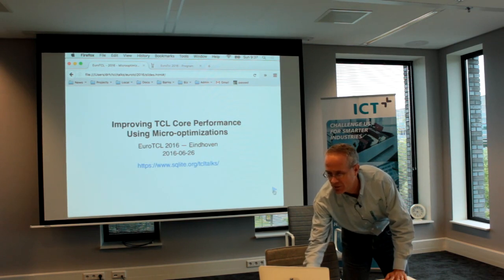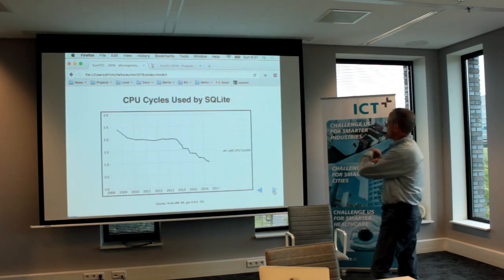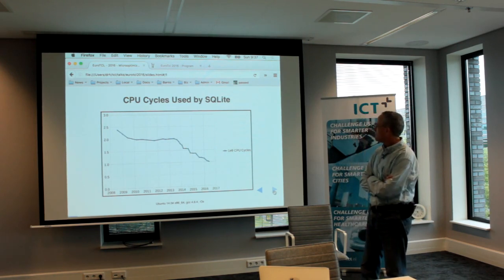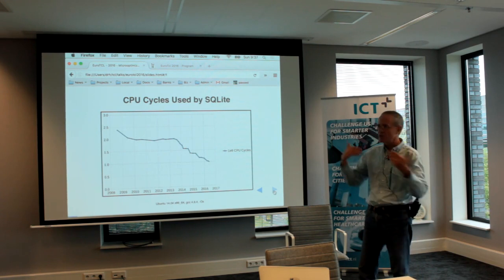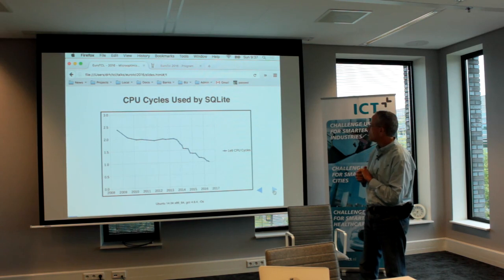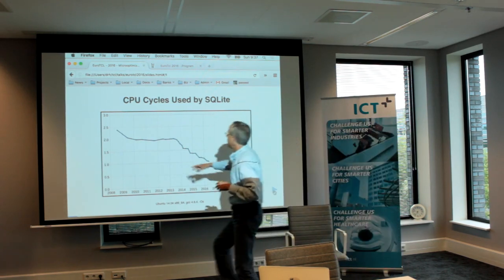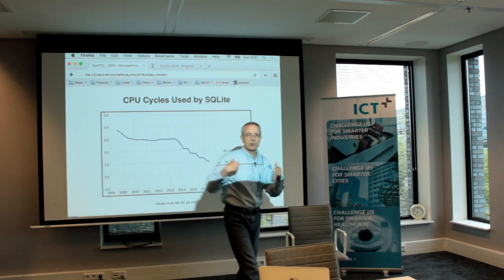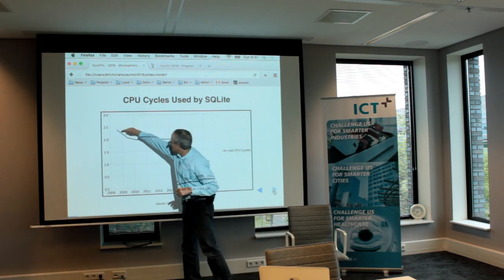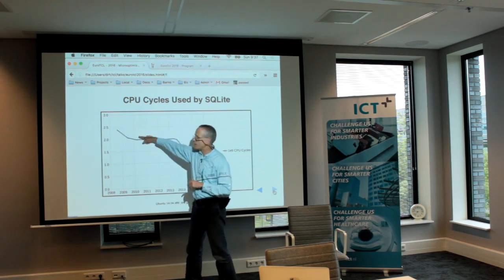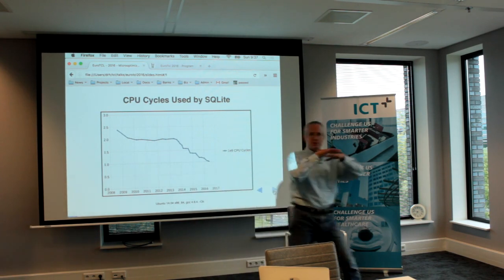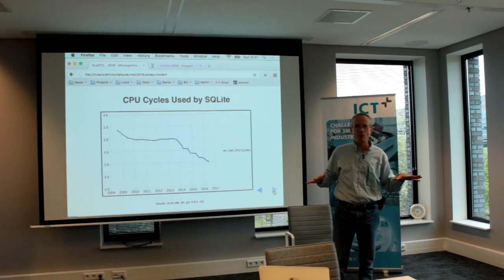So this is a graph of the CPU cycles used by SQLite to do a standard workload over time. And these are different versions of SQLite. Going back 8 years, you can see that it was using almost 2.5 billion cycles for this particular workload. There were some companies encouraging us to make it go faster, and it got down here, and about along in here, we figured out that's as fast as we can make it go. We don't know any way to make this thing go any quicker.